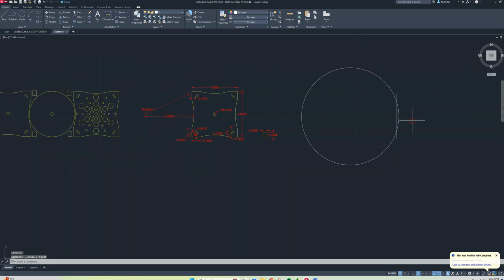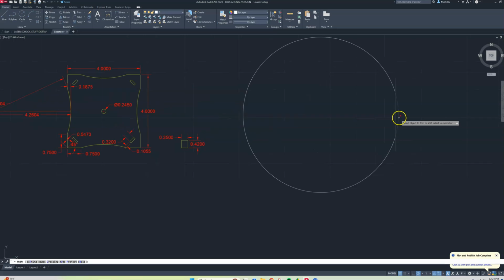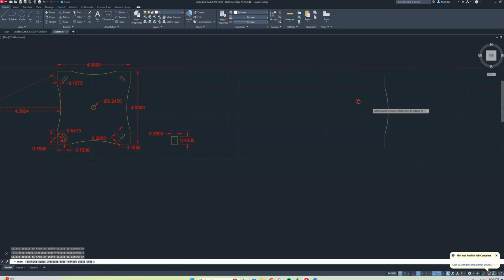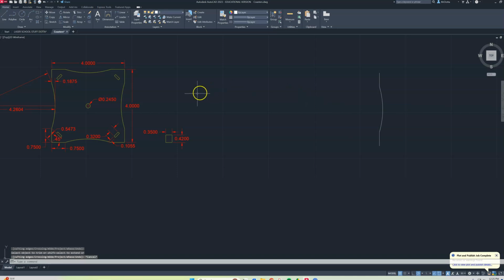And I'm going to do what's called trim. Trimming is a really great tool. Basically what it does is it finds intersections, so you can click certain line segments and get rid of the ones you want. So I'm going to click on this one because that's obviously the big circle part that I don't want. And I'm going to click on this so it gets rid of that. And you can see how, if I hit escape, it's starting to look like this. Straight line, curve, straight line, right?